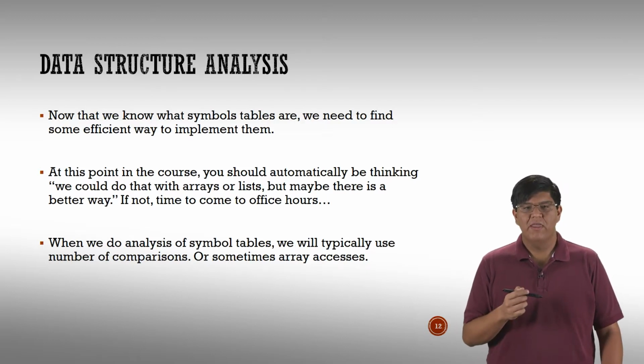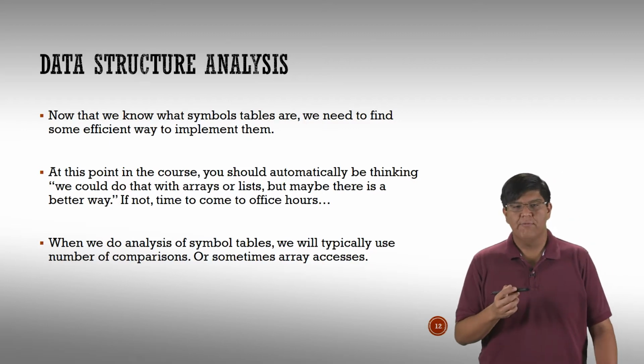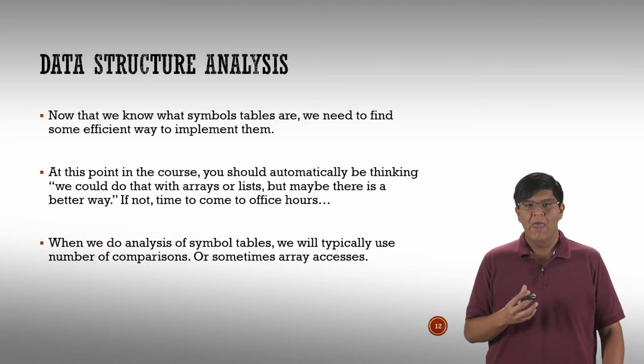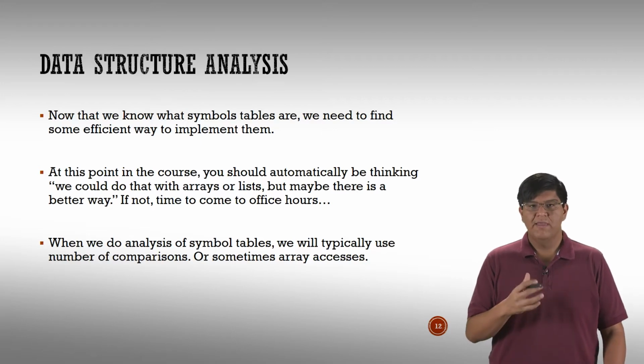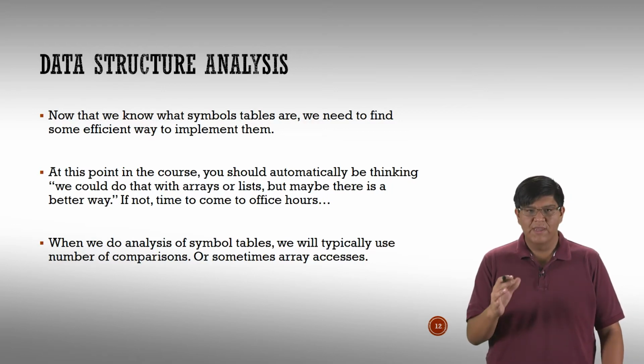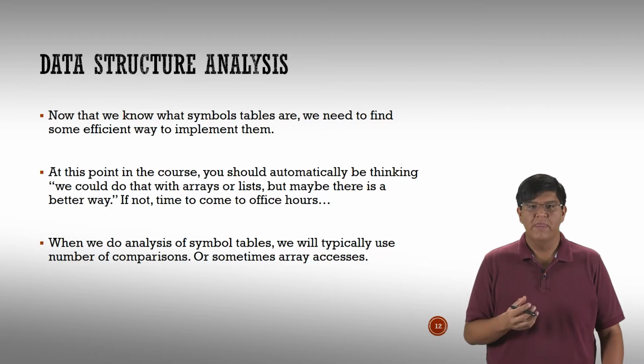Now, when we do go to finally implement symbol tables, we need some sort of cost metric to look at. For us, the best cost metric is typically going to be comparisons. If I have a set of elements and I'm trying to do a lookup, how many things do I need to look at before I get to the one that I want? Ideally, I need only one comparison: bam, got it, I have the one element I was looking for. That's ideal. It's not really going to be possible to get there, but that would be ideal. So we're going to use that as our core cost metric. How many comparisons are needed to find something?